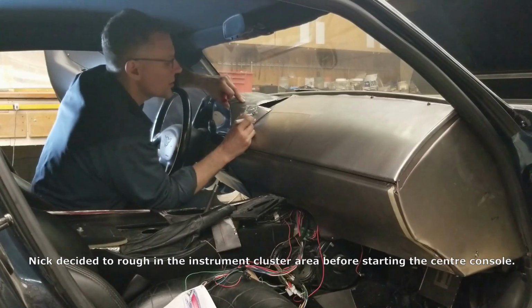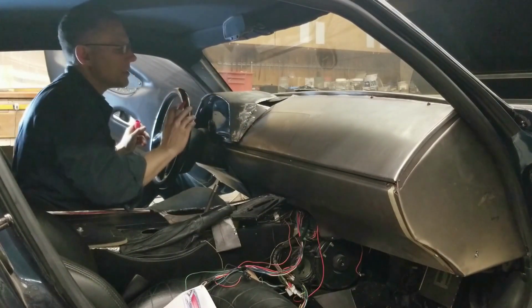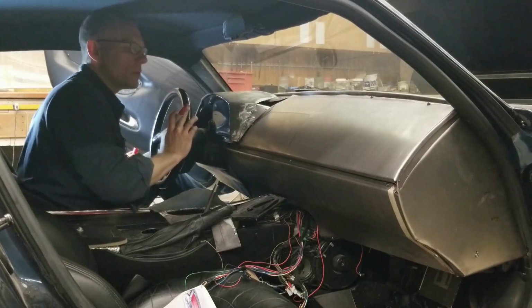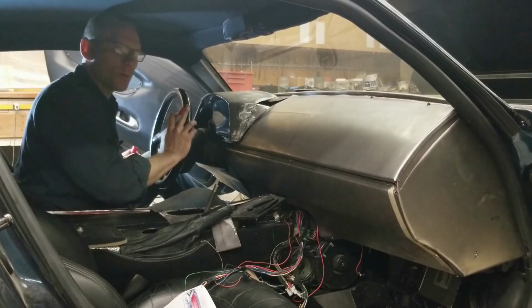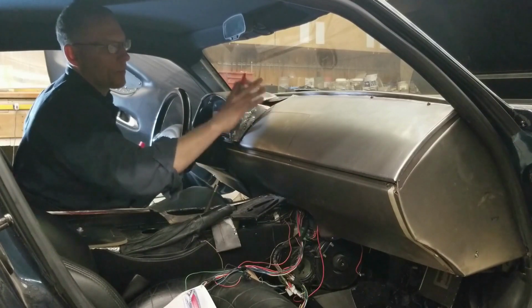Oh, hey guys, just putting a few final marks here on this top section for the instrument cluster before we take things out. Just want to make sure that things are lining up properly. So we're on to hour 63 of this dash modification here. Nope, actually 68. Hour 68 of the dash modification. We've got the top face done here.